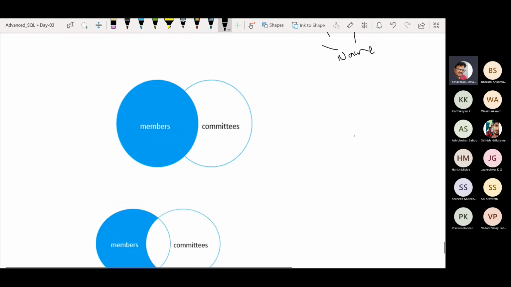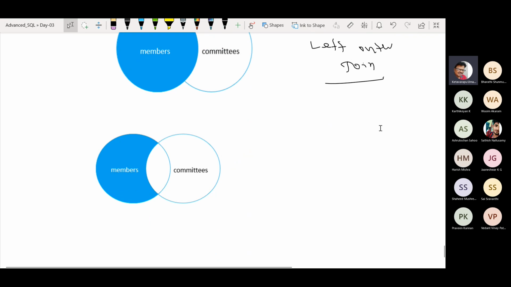And then we come across the left outer join. The concept is pretty simple. We want to highlight the members who are not allocated to any of the committees. The first approach gives the member information so that we can portray who are allocated and who have not been allocated. Those kinds of aspects can be considered.